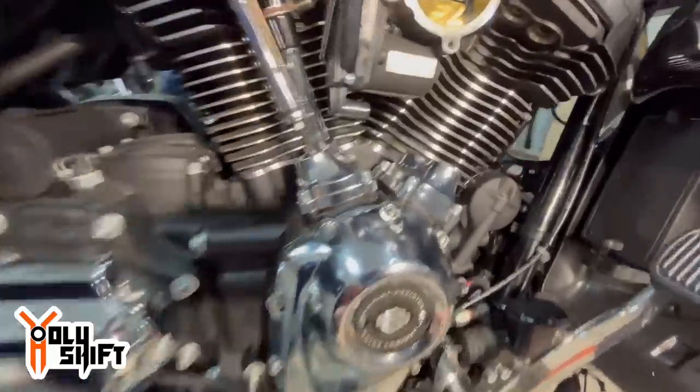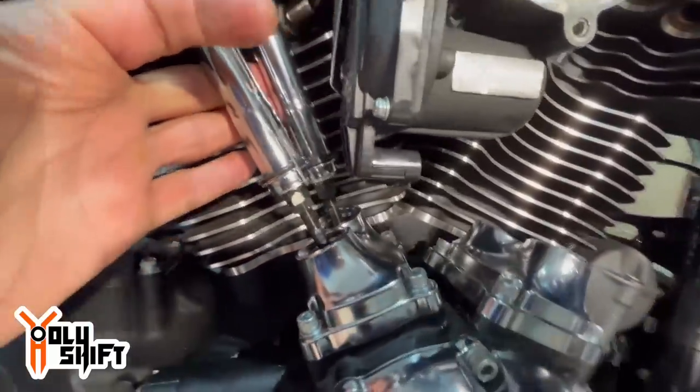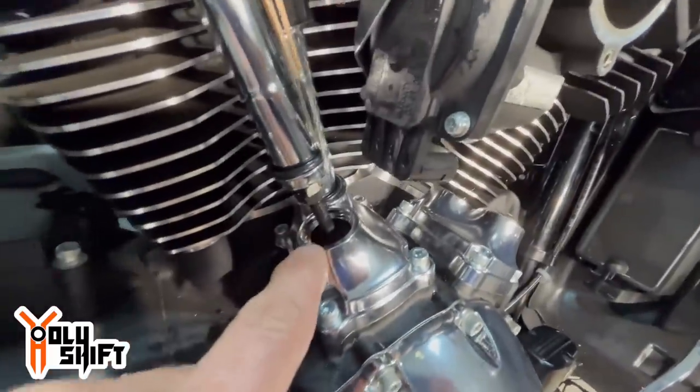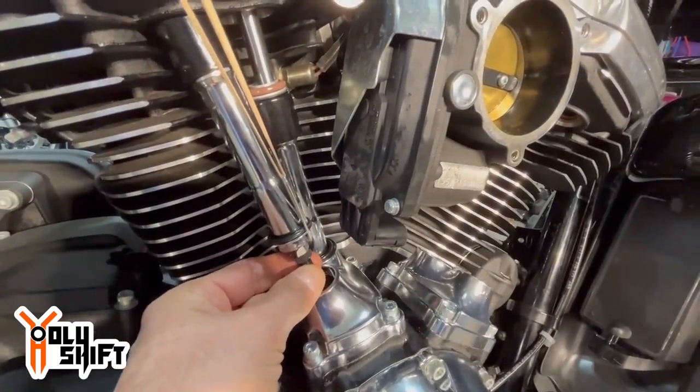Guys, we're making good progress. We got two of them already in. Now we have to wait 10 minutes for the oil to bleed out of the tappets. You know that by the fact that you're able to spin them around a little bit. Once we're done with that, we can start the front push rods.